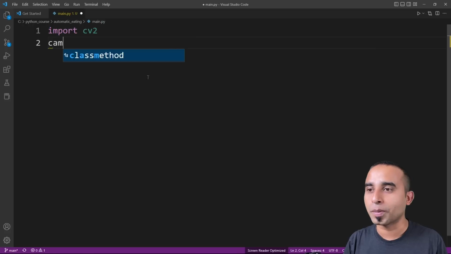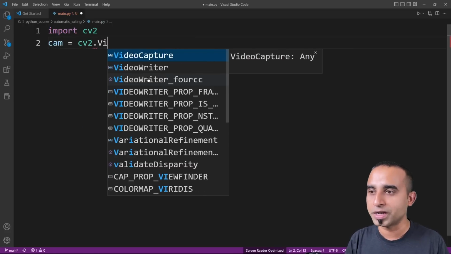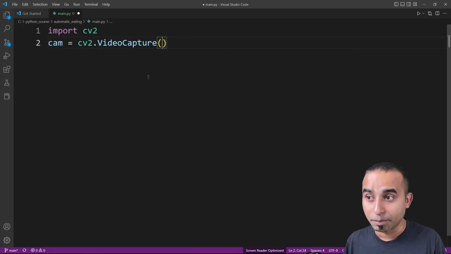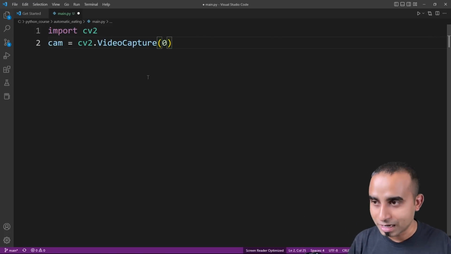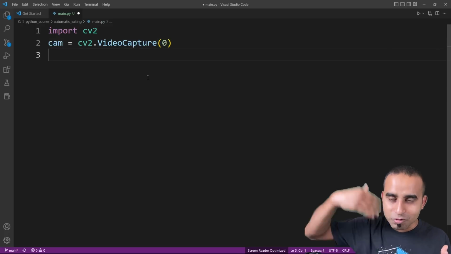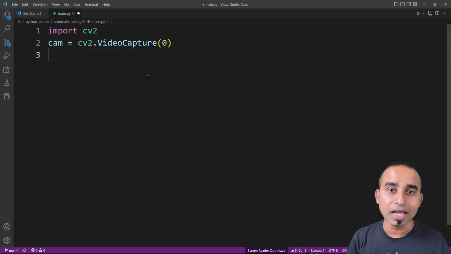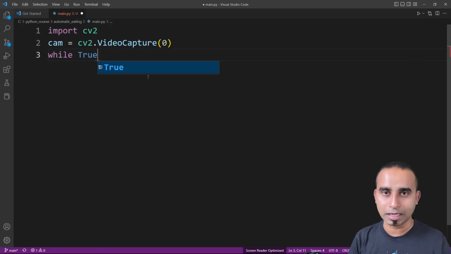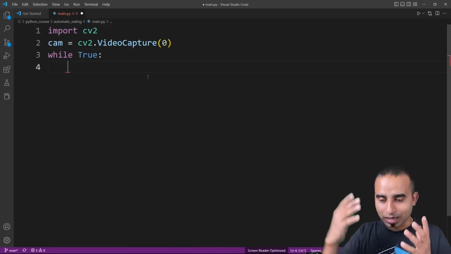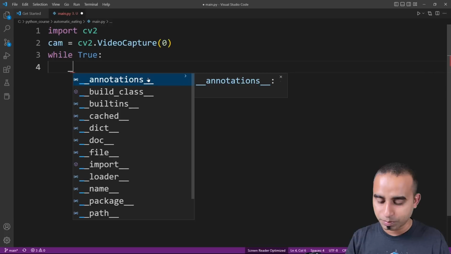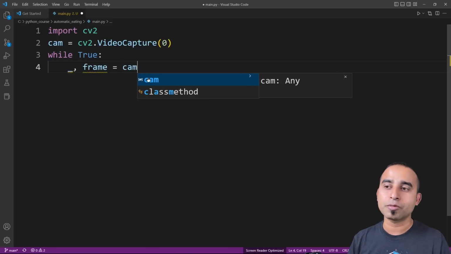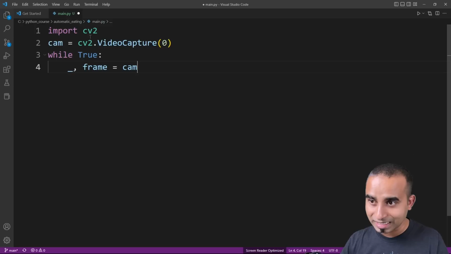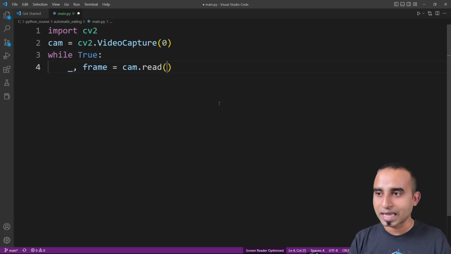So the first step, just import cv2, which is just OpenCV. And the second line is to open a camera, and for that purpose, cv2.VideoCapture, and you will pass a number. In my case, I will pass the number 0, which means the first video capturing device for my computer. Then, since I would be capturing the video again and again, I would be running a loop, and for that purpose, while True, that means this loop would be running forever. And after that, I will just need to capture the frame from the camera, and the first parameter I don't need, that's why underscore, and the second one would be the video frame, and that's what I would be getting from the cam variable that I declared in line number 2, and then I will read the camera feed.